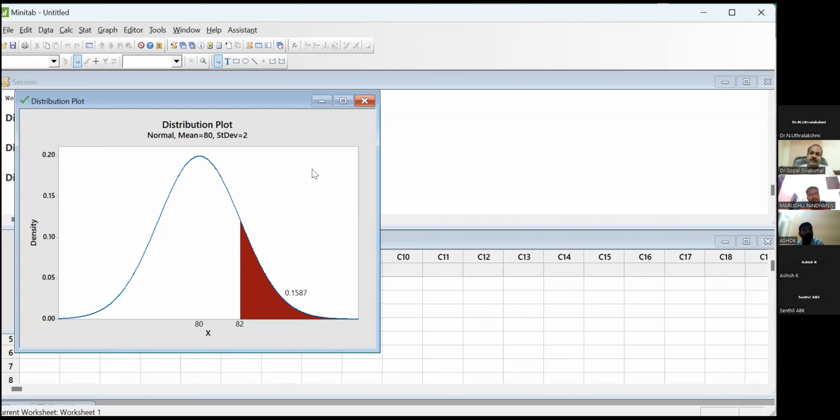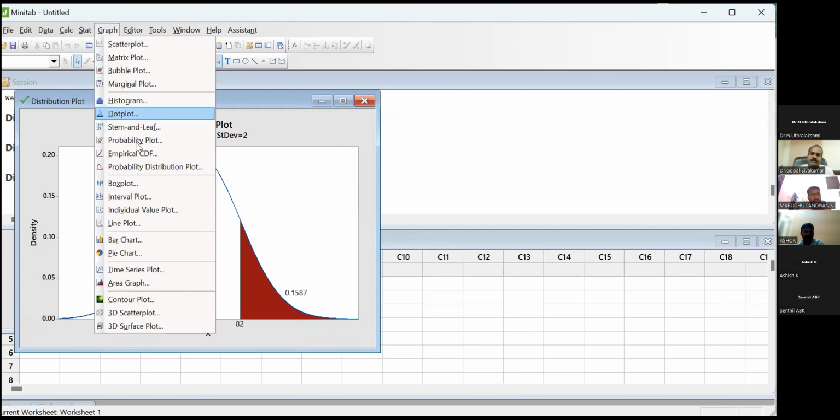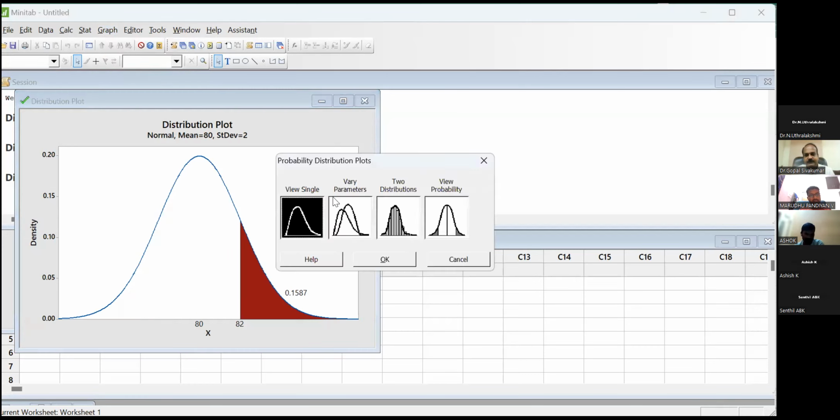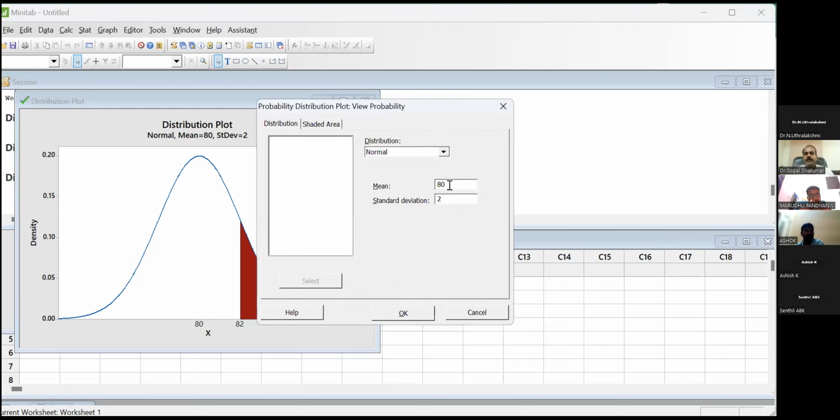Suppose the average sales every month is 80 lakhs with a standard deviation of 2 lakhs. Now what is the chance for your sales team to achieve sales of above 90 lakhs? Do you think you will be able to calculate? Similar thing, right? Once you are able to calculate the probability, if it is impressive, then for sure that is going to happen. If the probability is very low, then the chances are also low, and you can decide accordingly.